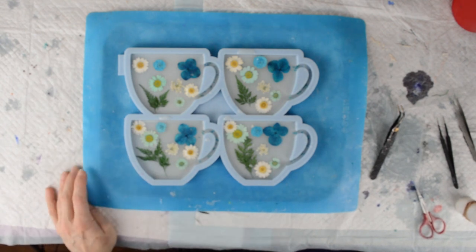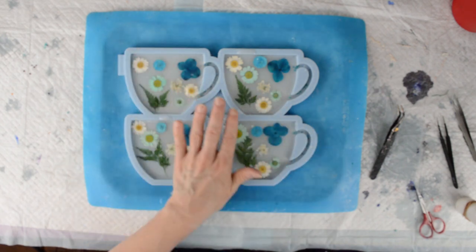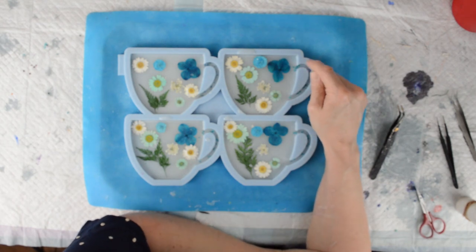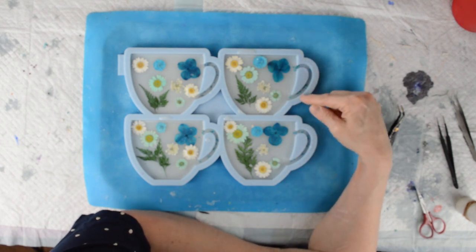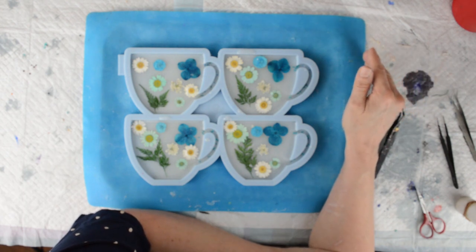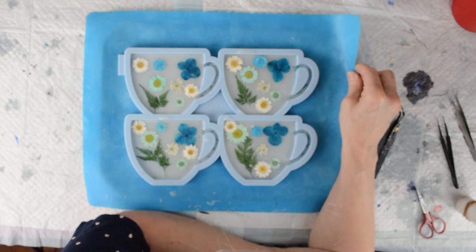I just thought I'd bring you back and show you where I'm up to with the teacups. I've stuck the flowers down into the teacups. I've managed to get some tiny little petals into the handle. I'm not sure if they're going to float away because it's very difficult to get glue on them and get them to stick down there, or if they will stick.